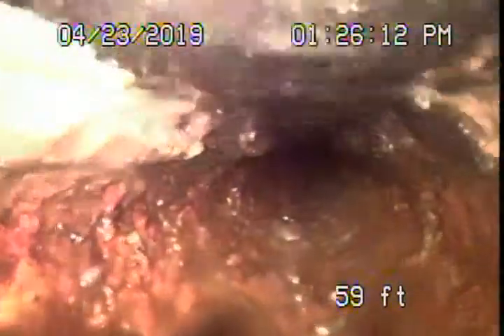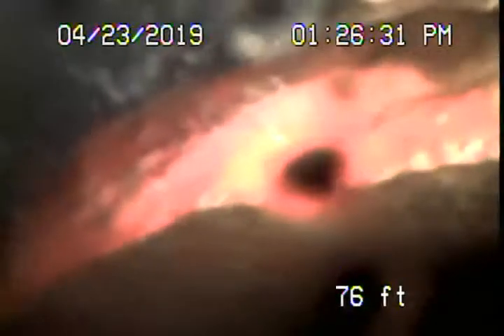The cast iron runs to the outside of the house. It's getting a little old and we have some rust build-up in it, as you can see. You definitely don't want to be flushing tampons, baby wipes, paper towels, etc. Then it comes outside to some ABS plastic and then into some clay piping. Very minor roots in the clay pipe, pretty clean.